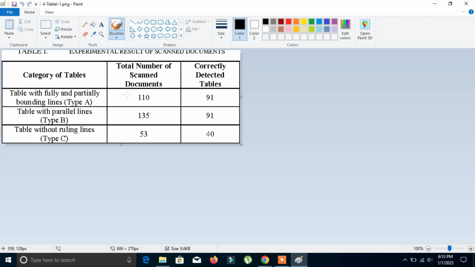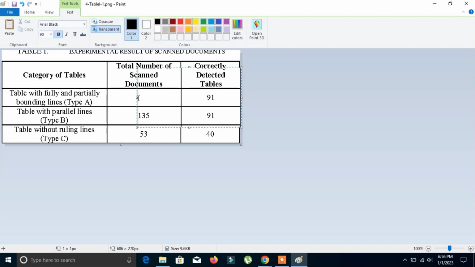Okay, and here if you want to edit something, for example the entries here, you can see first of all we have to select this, select it, and if you want to change this one, you have to first highlight it using this and click delete, and now you can use the text using this and click here, and you have to set the font as per the other entries.